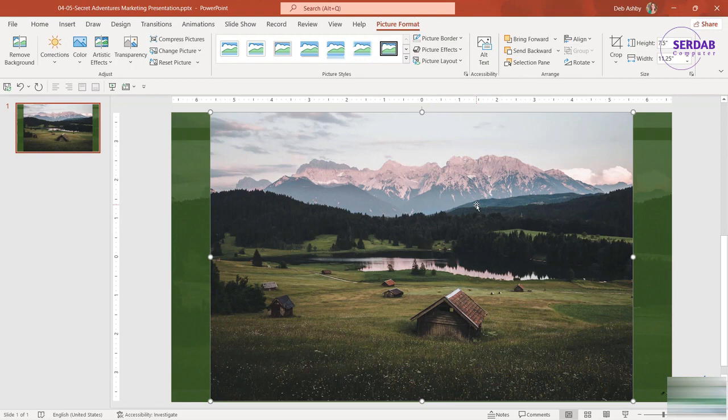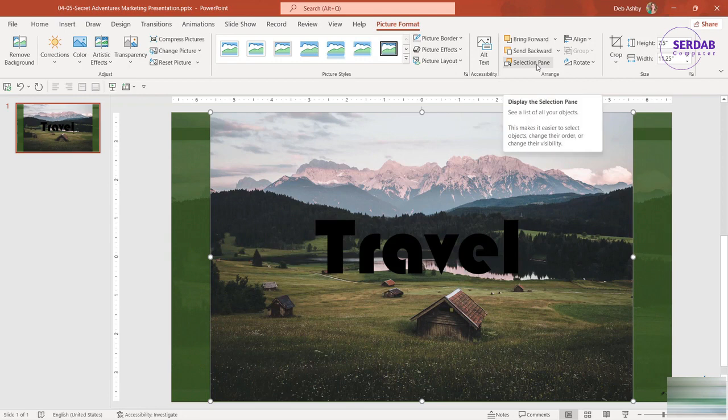Now, what do I mean by that? Well, we're talking about what we call the Z order. Everything that you add onto your slide is effectively on its own layer, and you can adjust the position of those layers and bring layers forward or push layers backwards. So I want to send this back so that I can see the text on top of it. Now, if we go to the picture format ribbon in the Arrange group, notice we have Bring Forward and Send Backward options. So I want to send this backward. I don't want to send it all the way to the back behind everything, just I want to send it back one.